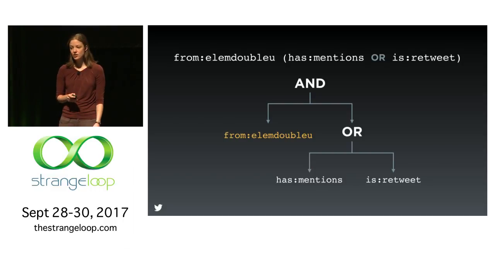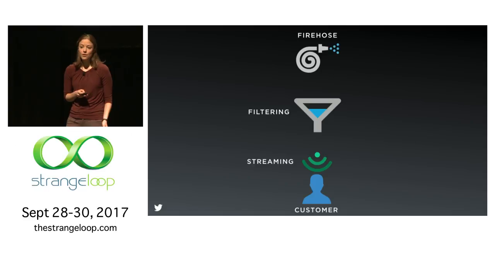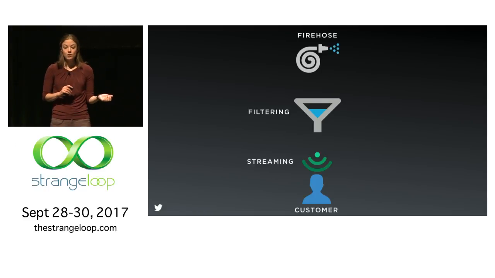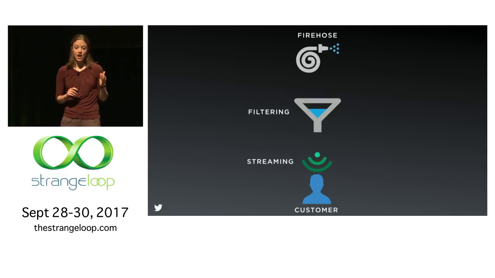We're still trying to handle all of the rules for all of our customers and keep up with all of this data in real time. So we had to think about other ways to scale our filtering as well. So the next piece that I'm going to talk about is more related to the architecture. So at a high level, again, this is our architecture. The input is the public Firehose of tweets. That is then moved into a filtering layer, where the filtering layer filters for our customers, and then the streaming layer renders that and outputs that via HTTP streaming to the customer.